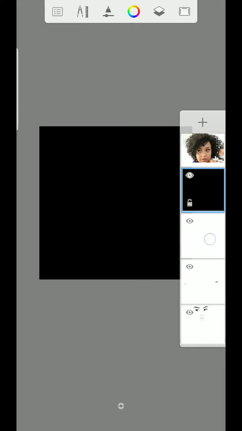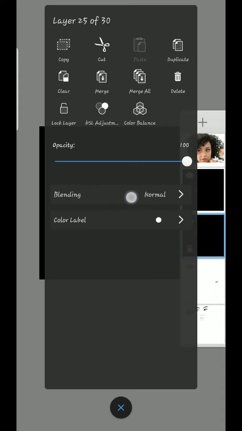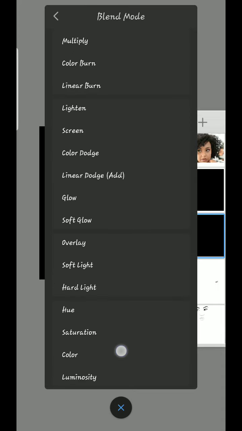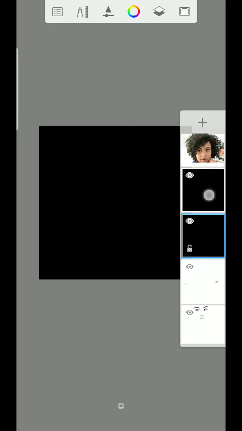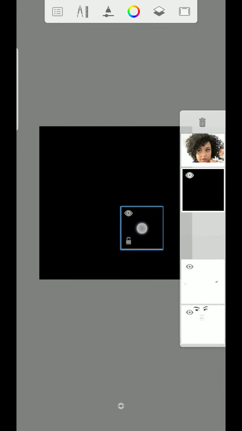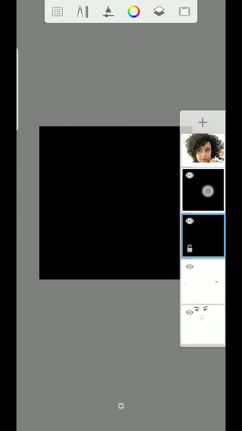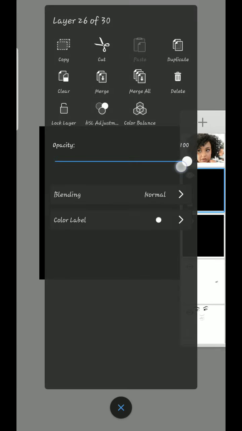Once I click duplicate, I go back to this one right here, click it again, then click blending, click color. Once I've clicked color in this layer, I will go to this one, click it again and reduce the opacity.